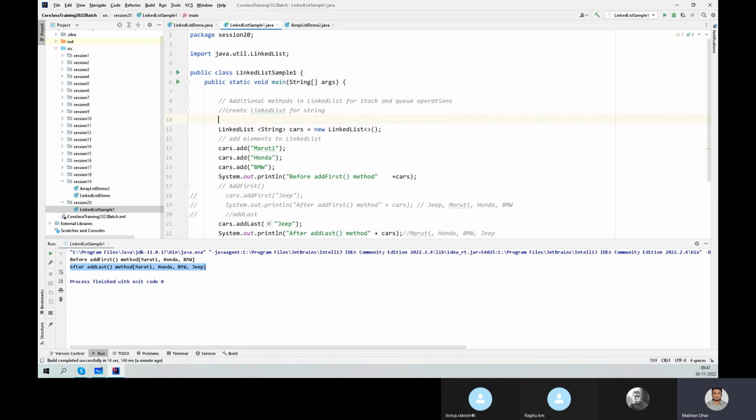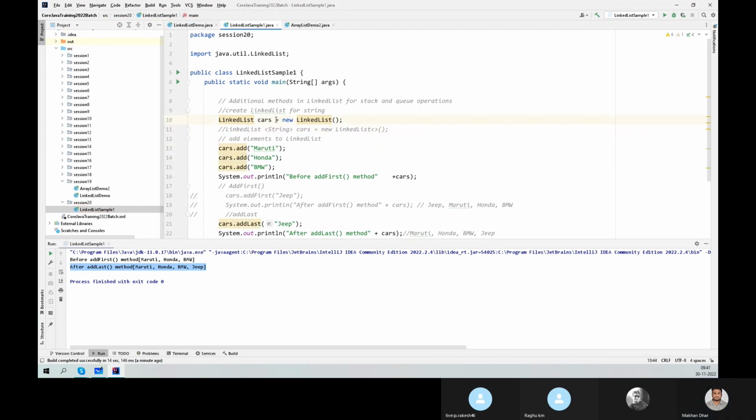Homogeneous and heterogeneous. When I create the object, for example this one, suppose I'm saying cars and new LinkedList. So let me comment this one.